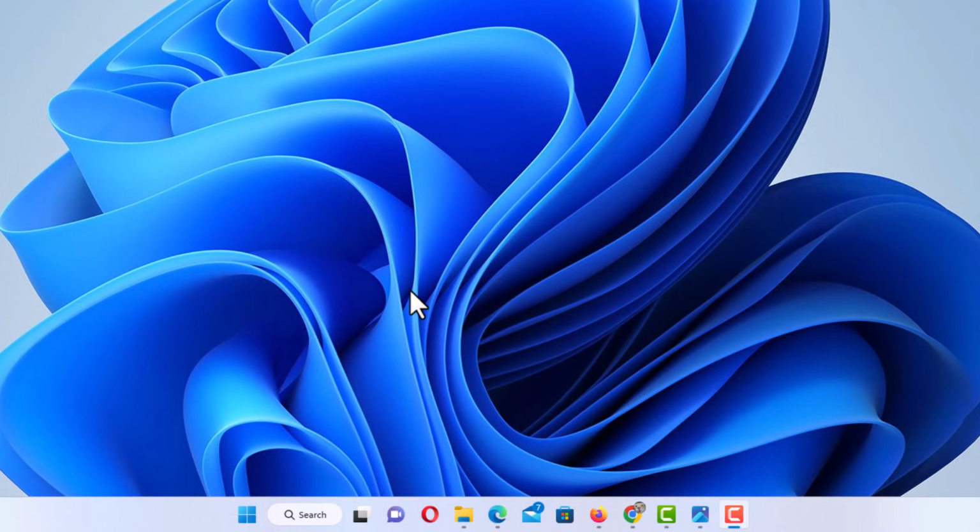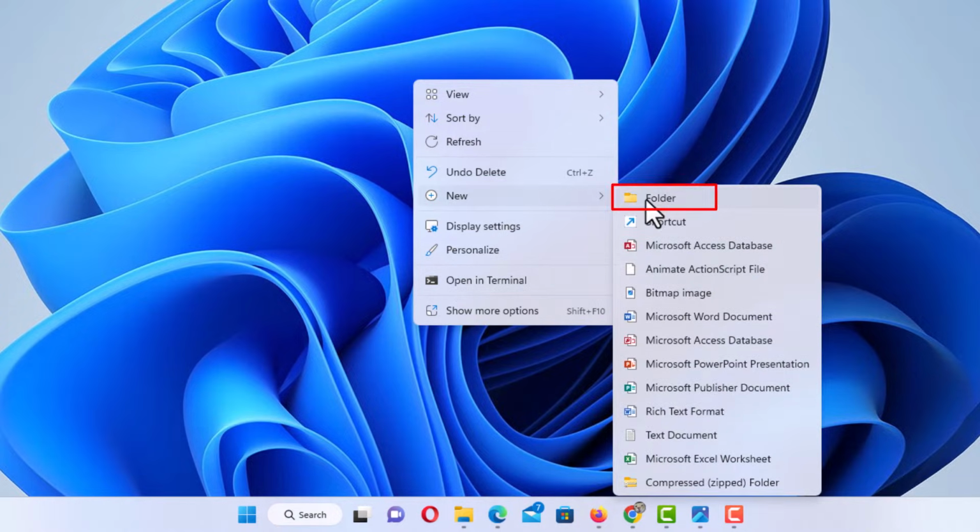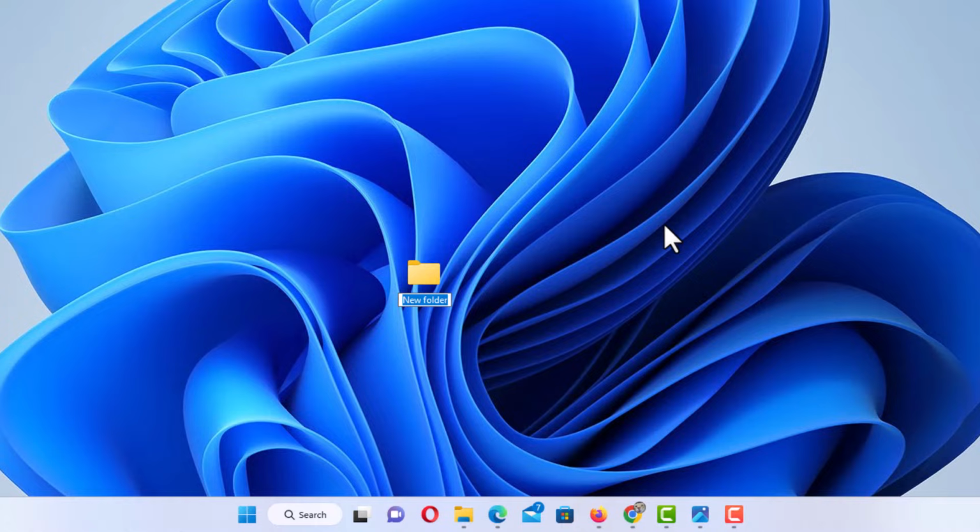I'm going to right click. I'm going to go up to New, straight over to Folder, and I'm just going to call this Website. You could call your folder anything you'd like. I'm just going to put down Website. I'm going to hit Enter. Now I'm going to double click on that folder to go inside of that folder.